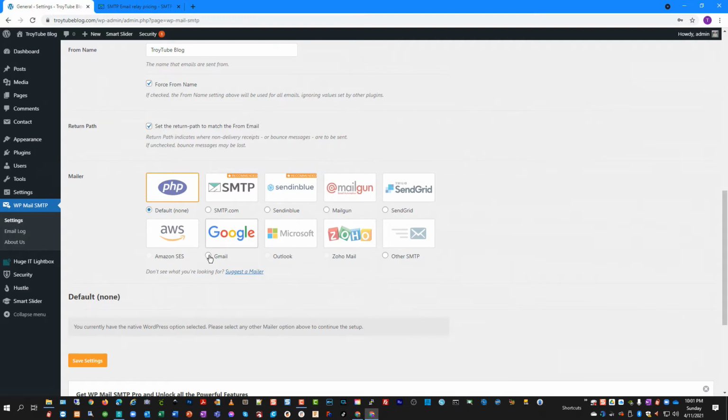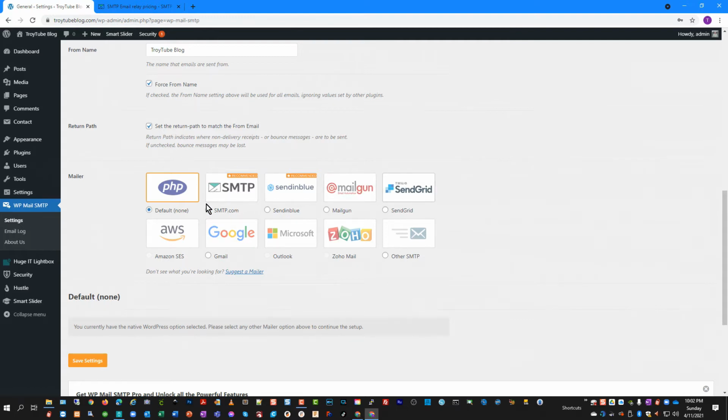So if I chose Gmail, this would be for sending low volumes of mail. If you send a lot of emails, Gmail would restrict this and not allow you to do it, or maybe even lock you out of your account. I'm not sure what action they take, but if your site is generating just a few emails here and there, just handfuls, then you could choose Gmail and specify your Gmail credentials and allow it permission to send using your Gmail account. So that would be a very stable way to send email as well.